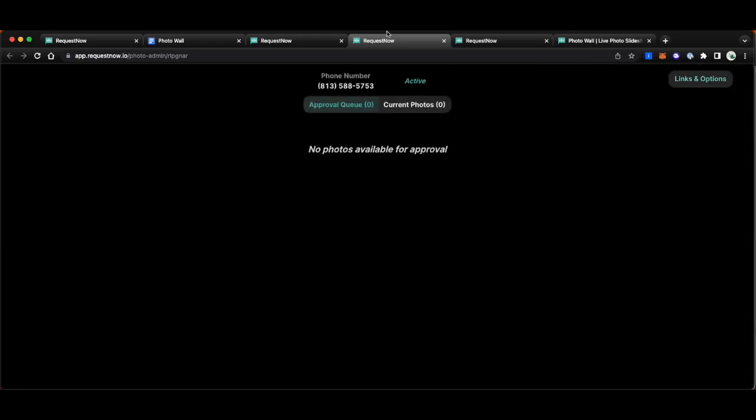So remember, you're going to have one device that has this approval screen, and you can view this on a cell phone. So we do have a lot of DJs who just send this link to themselves, and they're approving the photos on their phone. So you don't need a DJ laptop, another laptop to approve, and then another laptop for the slideshow. You only need one for the slideshow, and you can use a Fire Stick, and then you can use your phone to approve. So technically, you can actually do photo wall without any additional laptops, minus the Fire Stick if you use the Fire Stick.